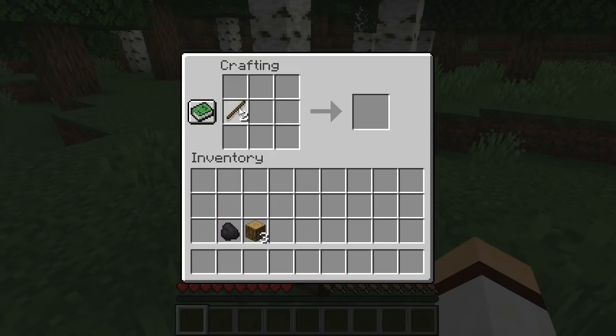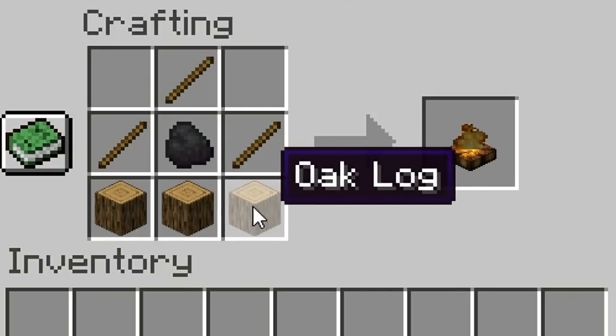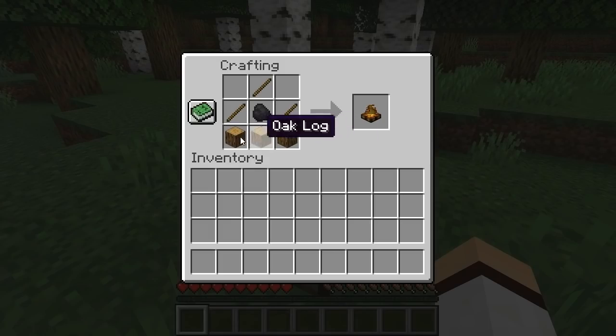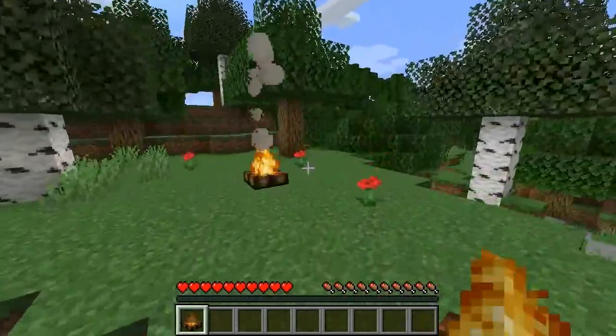So first of all, you'll just need 3 sticks in the crafting grid like so, and then you'll need 1 coal in the middle, or charcoal, it's your choice, and then along the bottom you just need 3 logs of your choice. It could be any log you want, or it can be strip logs or whatever you want to use, really. And there you go, you've got the campfire. So it's very easy to craft, so you won't have any trouble crafting one of these things.